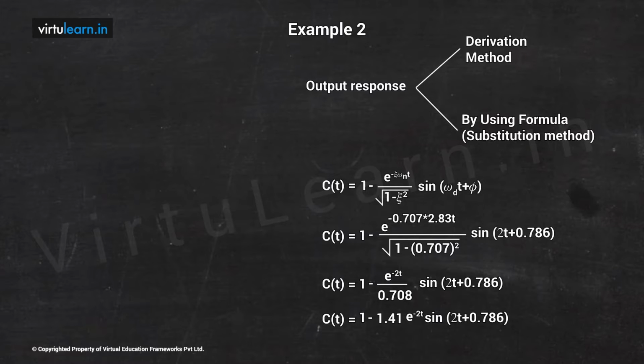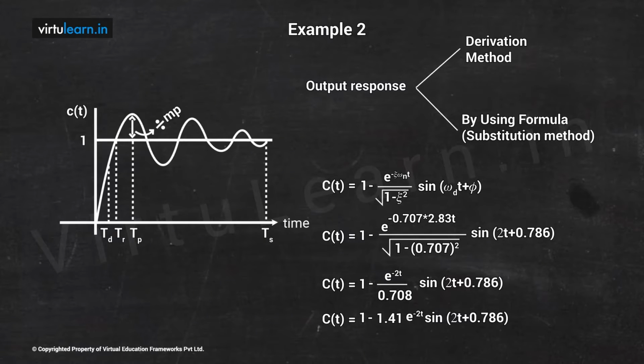Now, this response can be plotted. If you have any software tool available, something like MATLAB, you can easily plot it. I'm giving the plot here, we can approximately plot it, but the plot goes like this. We have x-axis as time, y-axis as your input as well as the output. Input is a unit step, at 0 we have 0, and it goes to 1. Over this I want to plot it, then your plot goes like this. So we can identify all the points which we have calculated. This is the delay time, this is the rise time, and peak occurs here, this is the peak time, and the settling at 2% is Ts, and also what is the peak overshoot. So all these things you can see from this graph.